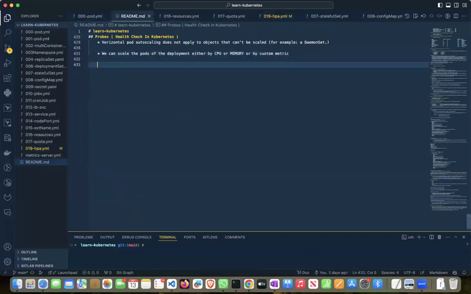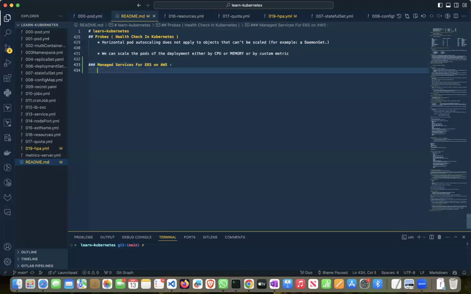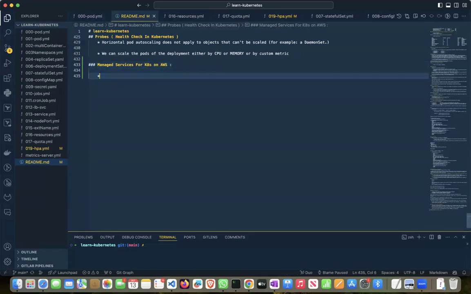So remember this point: managed services for AWS. So EKS, EKS stands for Elastic Kubernetes Service.